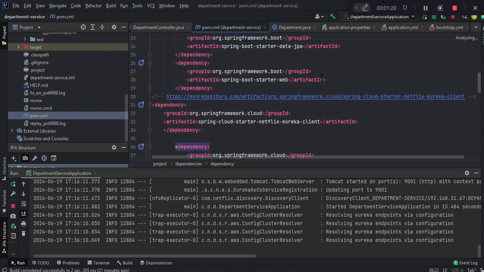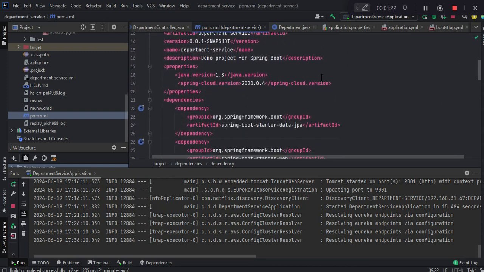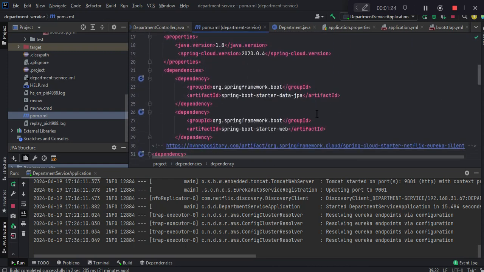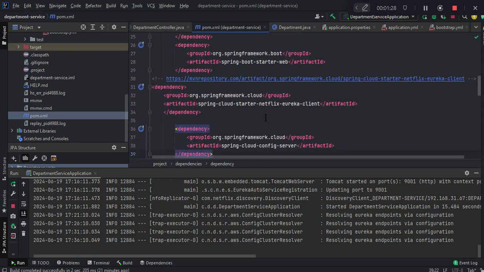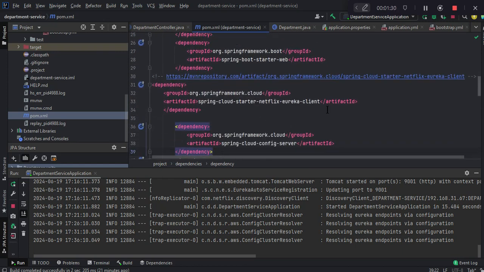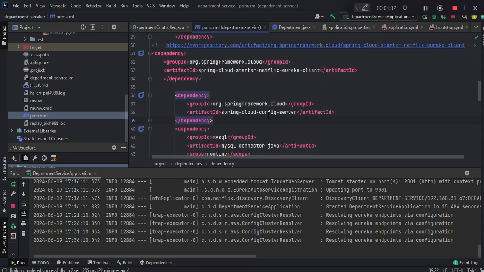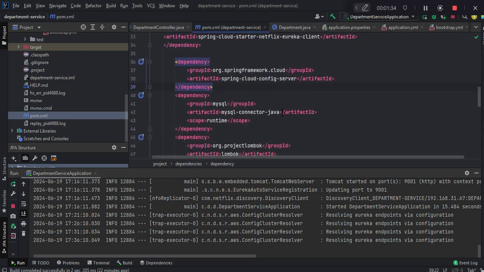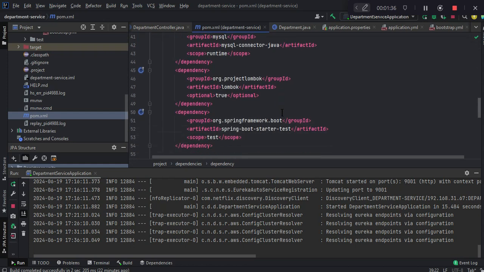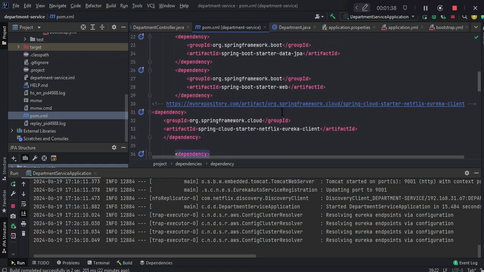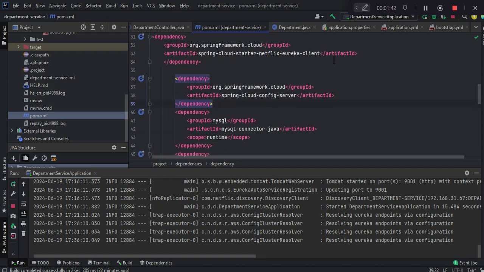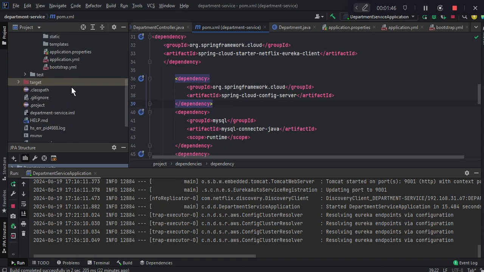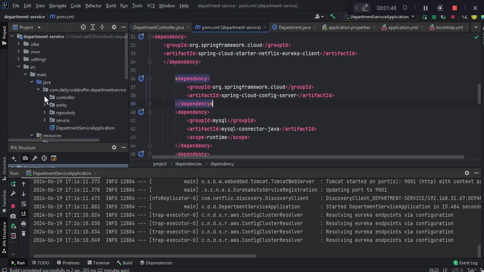Yes, you can see that we have the JPA dependency here, we have Netflix Eureka client, Spring Cloud config server, MySQL, and Lombok. These are the dependencies that we have. Now let's go into the code part.